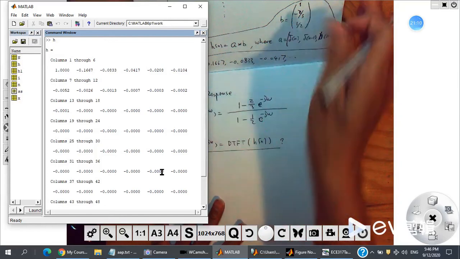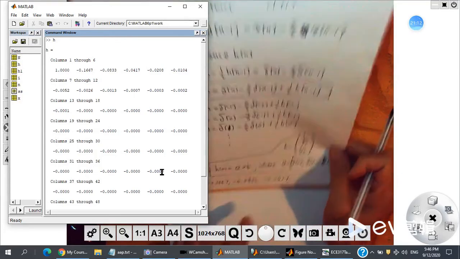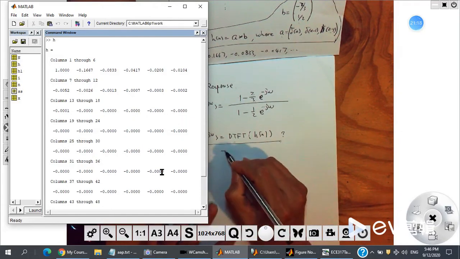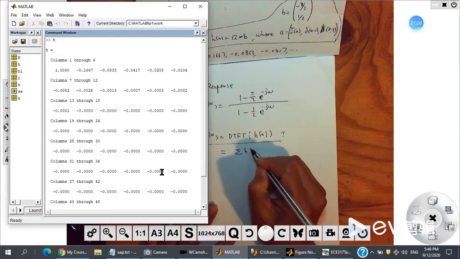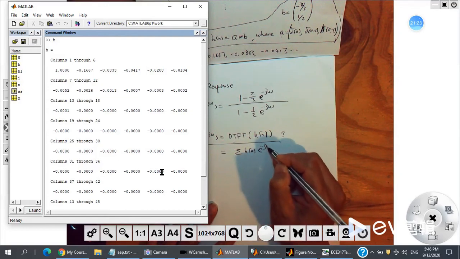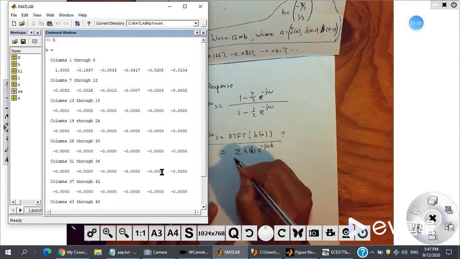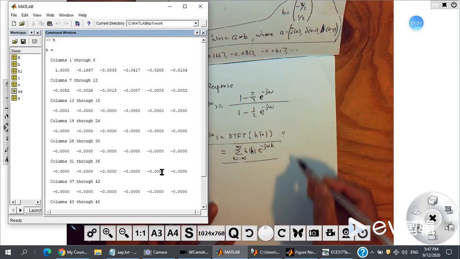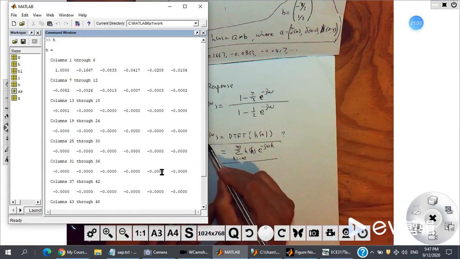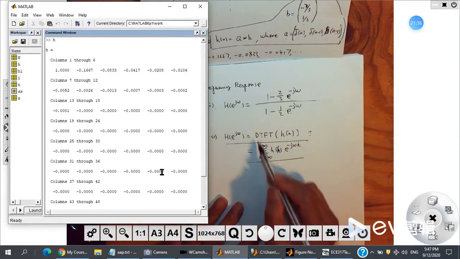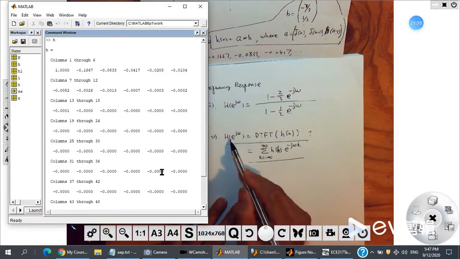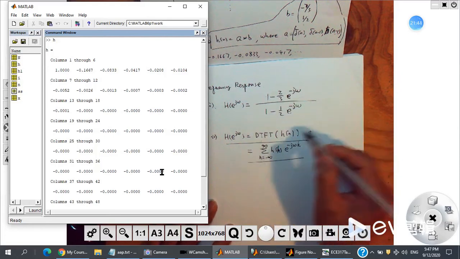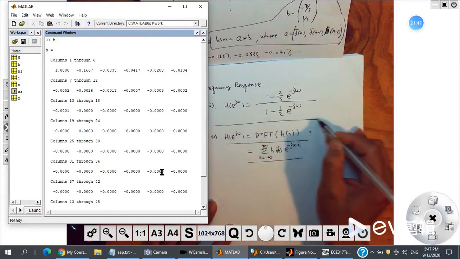You calculate this h, but have no formula, and then you perform DTFT. You still do not have a formula. You can just write it in this way: h of n times e to the negative j omega k, h of k, where k runs from negative to positive infinity. You only know this definition. You can plug in the values and get it. There will be a lot, right? You plug this in here, then you get it. It's a kind of numerical calculation. So if you want to find the formula, you need this one for the formula.